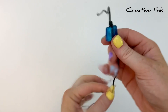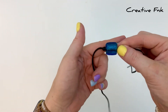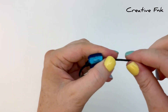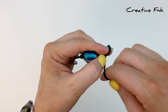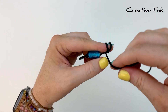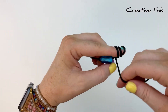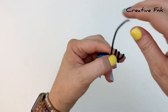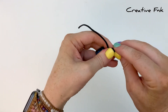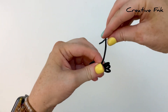Now you can slide that bead up against that nice tight knot. Swap to the opposite side, holding it again nice and secure in your left hand with your left index finger. Bring this cord around your finger three times to form three full loops right next to the bead. Then gently remove these three loops off your finger and with this end piece, turn that around and poke it down through all three of the loops.